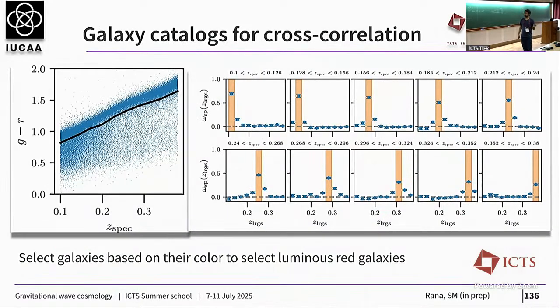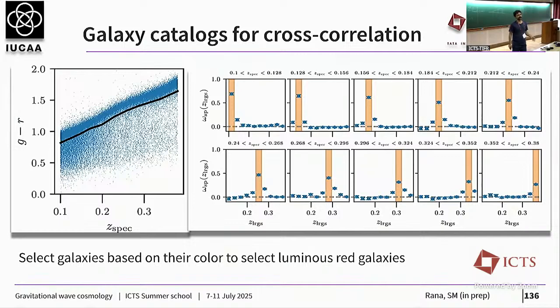And so what we did is we used this selection of luminous red galaxies and we tried to characterize the accuracy of their photometric redshifts. See, even after you get these galaxies out, you will have to characterize how good the photometric redshifts are, right? Because photometric redshifts, after all, come from these broadband fluxes. They will never be as accurate as the spectroscopic redshifts. So how do you characterize this?